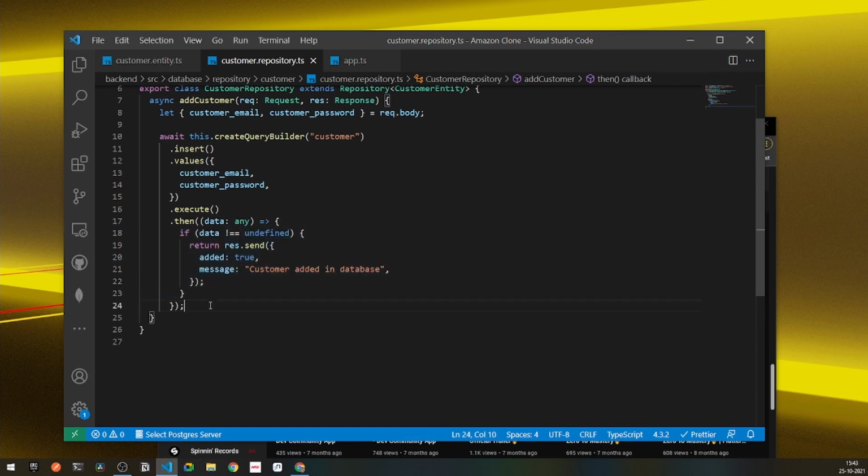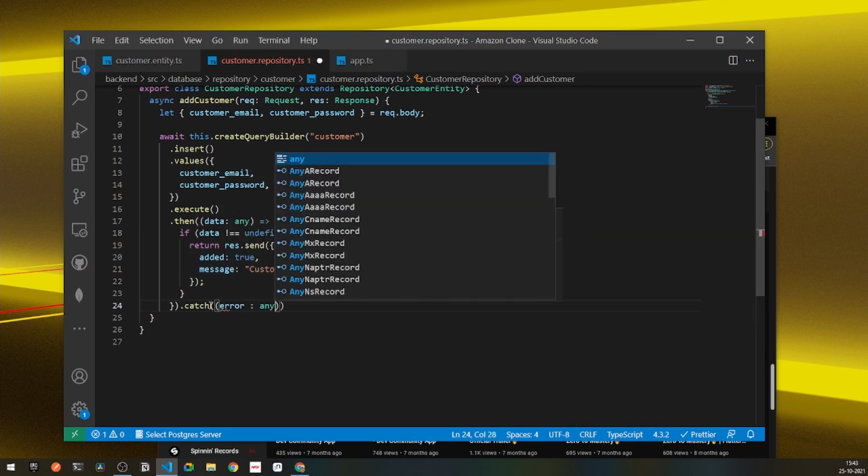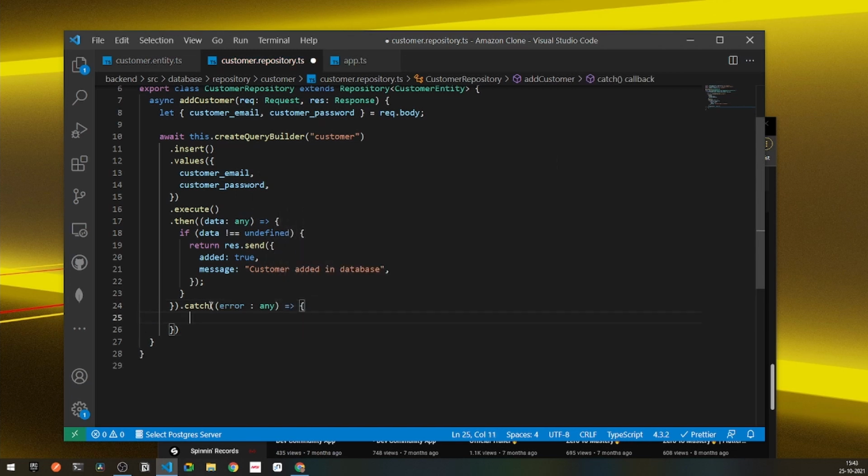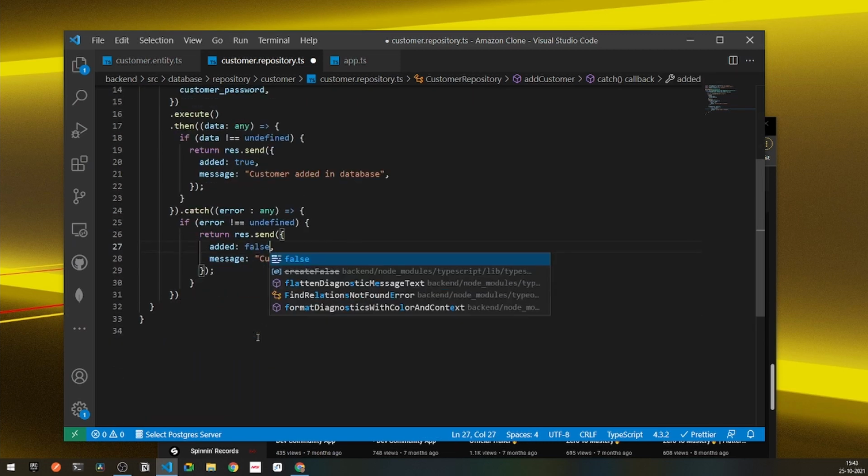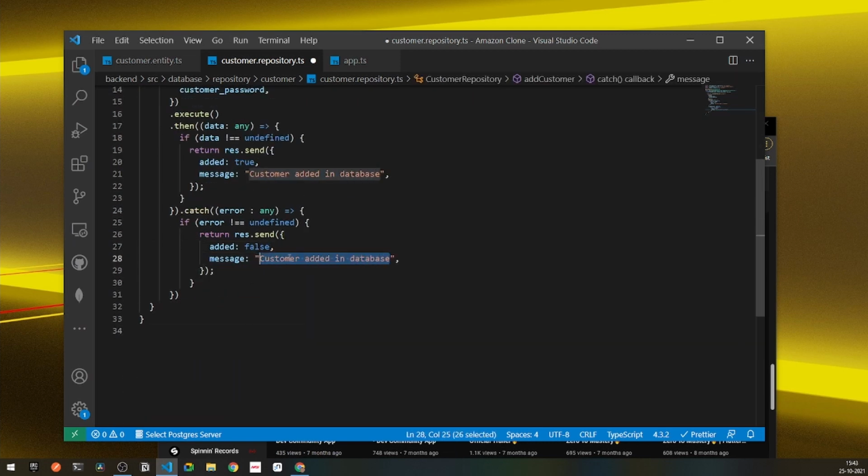Now I can copy the entire block and I'll say dot catch. Under catch, I can catch some errors, which will be a type of any, and I can throw a new arrow function. Under this, I'll say if error is not equal to undefined, I'll say added to be false, and here I'll say something went wrong, because we should never show our exact programming errors, that is some coding errors, to the normal users, because they won't be understanding anything. So I'll be simply saying something went wrong, try again. But to debug our entire code, I'll simply say console log the entire error.